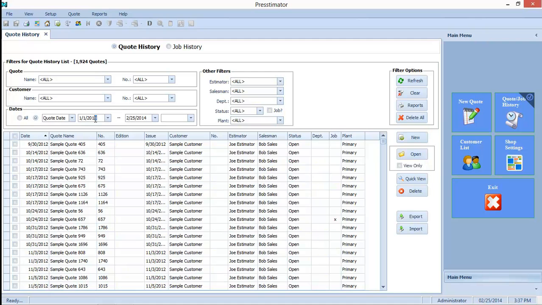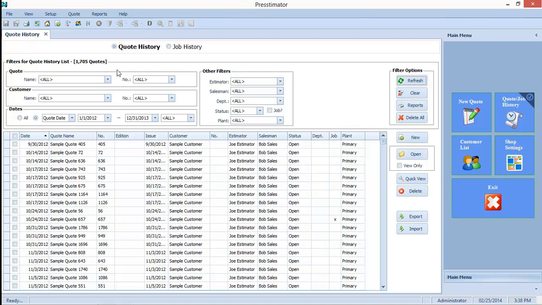So in this case, we're going to say we only want all of our quotes from January 1st, 2012, and we're going to go all the way to December 31st, 2012 as well. Or let's actually say 2013. These are all the records that we don't want in our database anymore. And I'm going to say show me all of those quotes, and if I then refresh the screen, it's going to then just retrieve those items from the database.